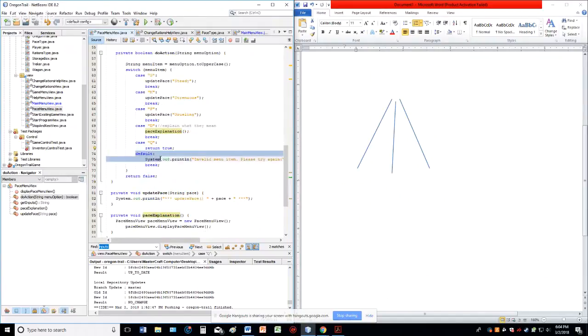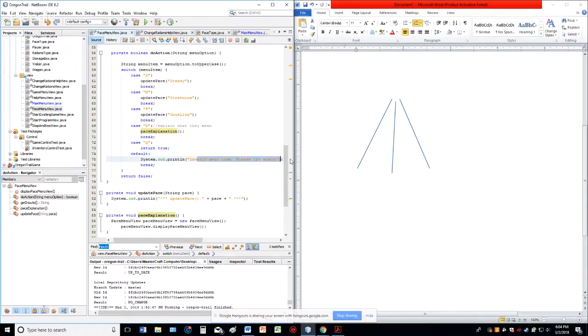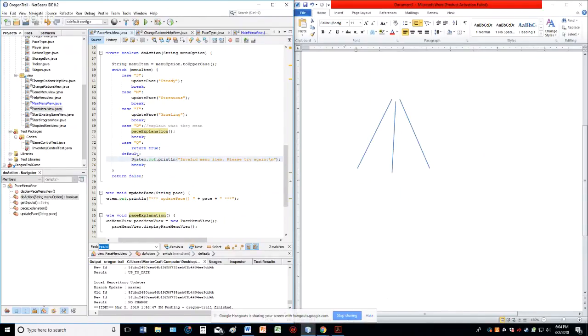And then for default, what we did is it's always going to be an invalid menu item, because anything that is not one of these symbols that we've already captured up here is going to be something that the computer doesn't understand. It doesn't have a pathway to go down for that. So it's going to give back this little message saying that you need to try again, that your input wasn't valid.